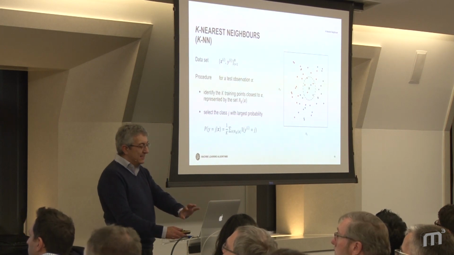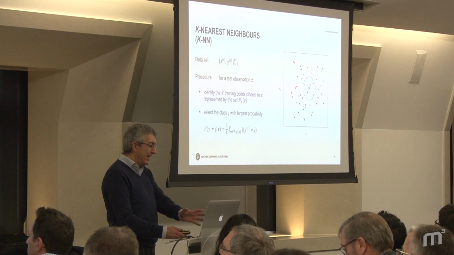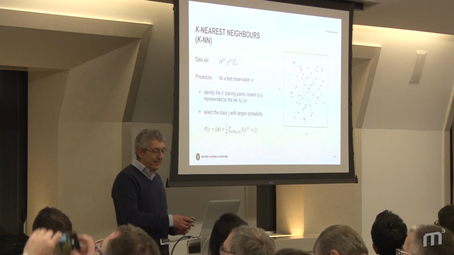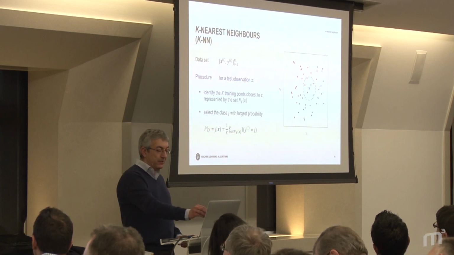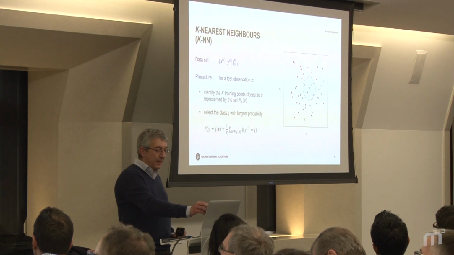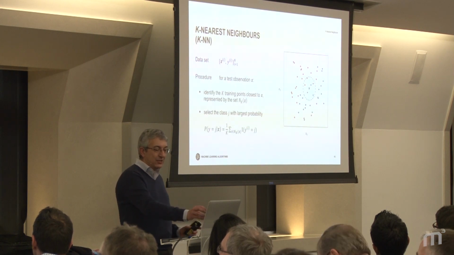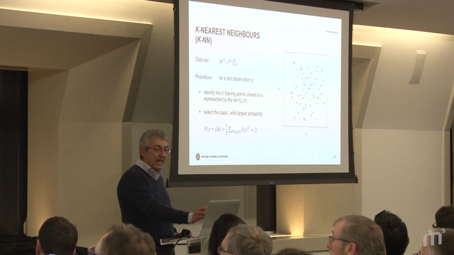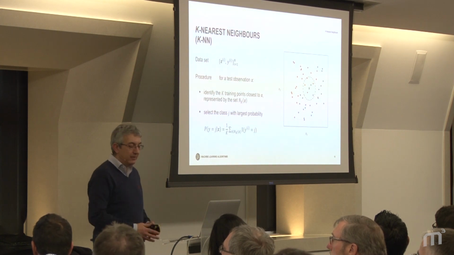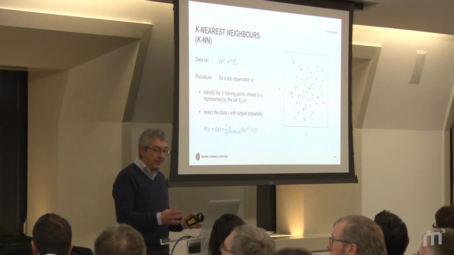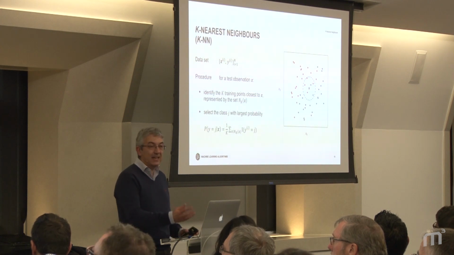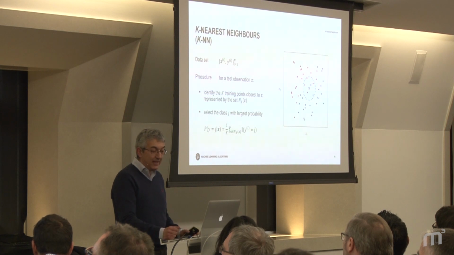On the opposite side, k-nearest neighbor is again a very popular and traditional machine learning algorithm. It's a classifier, can be used as a regression as well, but as a classifier, it's very simple to explain. For a new test observation x, it identifies the k closest training points, where k is a positive integer. Then out of these k points, it finds the class that is represented most, that has the largest number of members within this set. And that's the class that is chosen for the classification. So it's a very simple classifier.